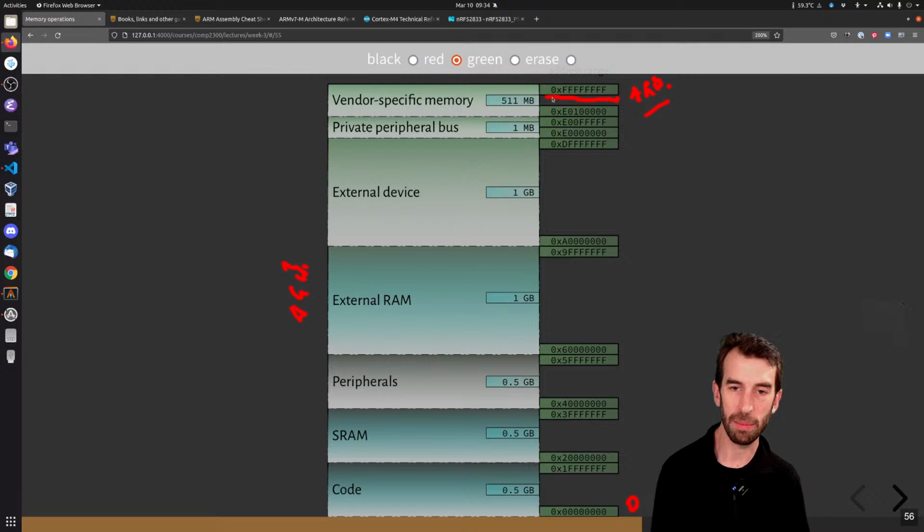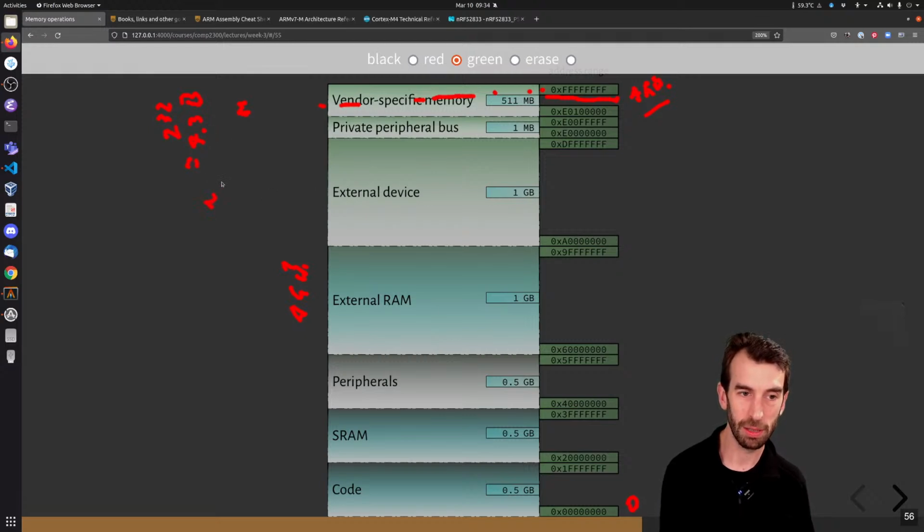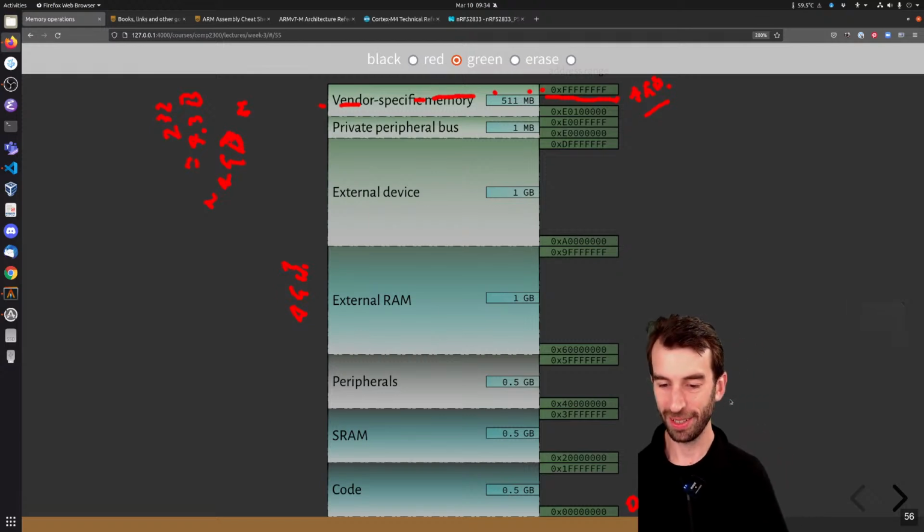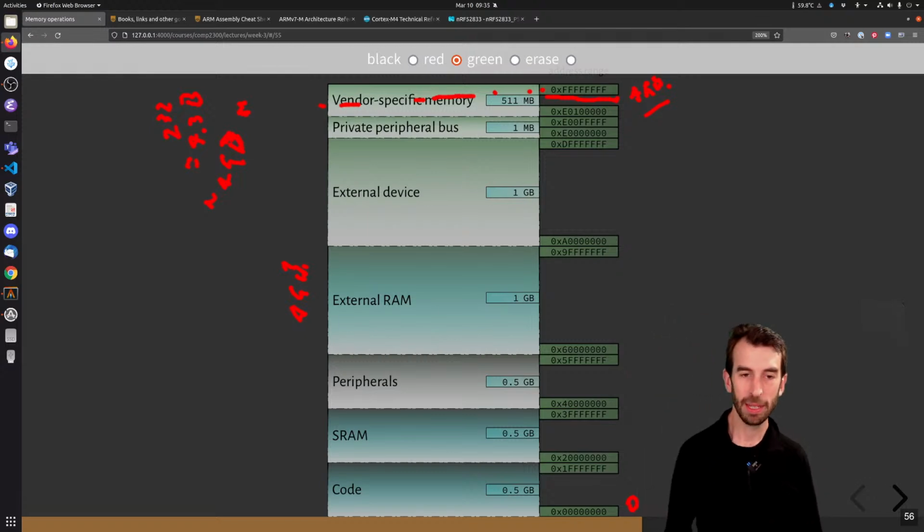And what's that number in decimal? 2 to the power of 32 equals 4.3 billion bytes. Each memory address is 1 byte. So 4.3 billion bytes is about 4 GB, or exactly 4 gibibytes, I suppose, if you're going to be specific. Yep, very good. Someone's put the answer in there.